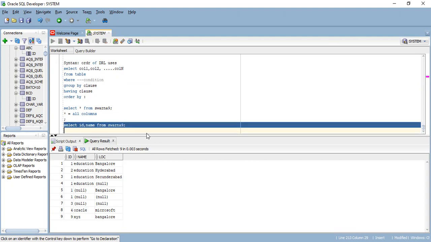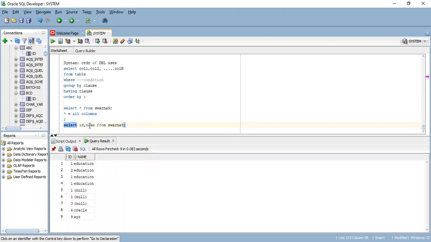See here, only ID and name are available. For visualization and output purposes, you use the select command like this. What about the other column? The location column is also available in your table, but when you call only the ID and name columns, what about that other column? Is it deleted?